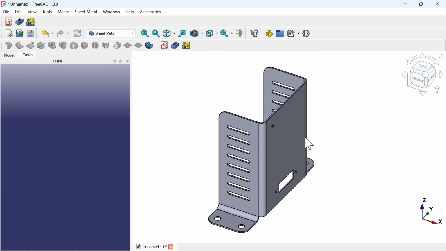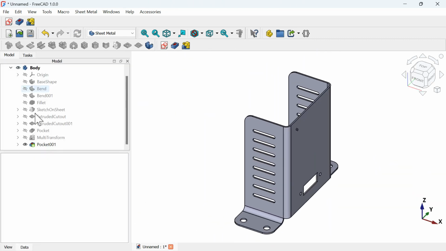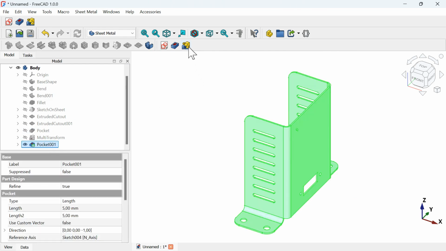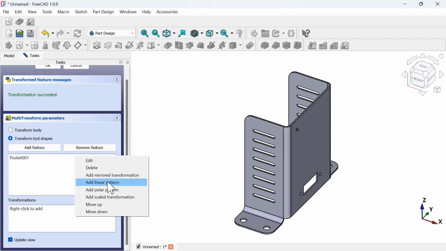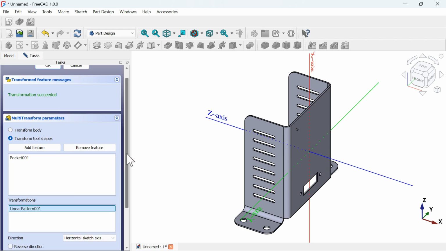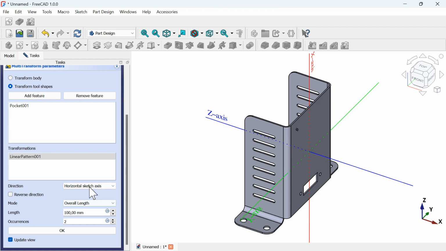Okay, next press home, go to the model tab, select this pocket, and now click on multitransform tool. Scroll down, go to transformations, right click on mouse, and the first operation will be linear pattern. Scroll down now, we go to the direction, let's change to y-axis.